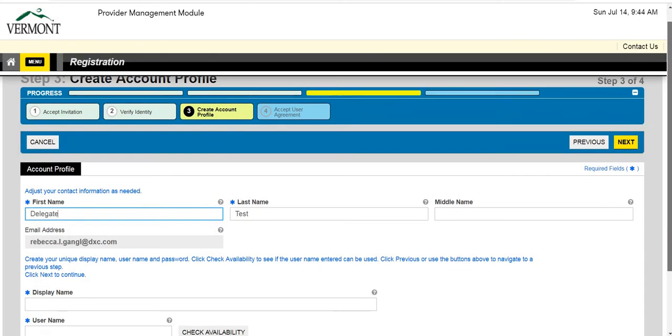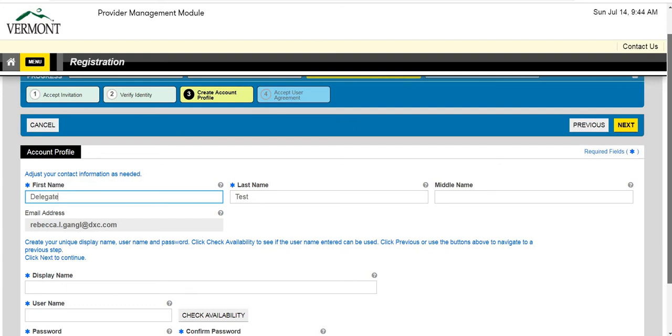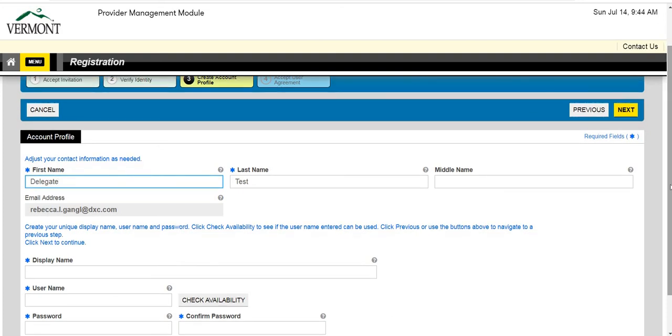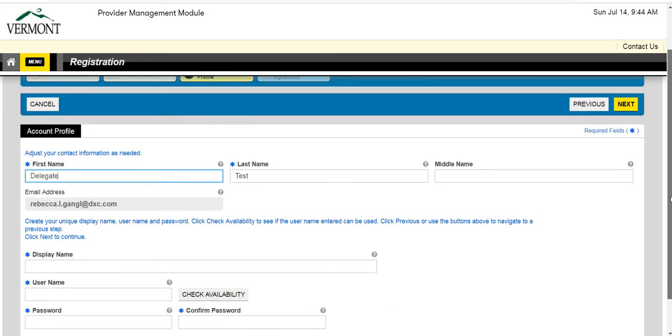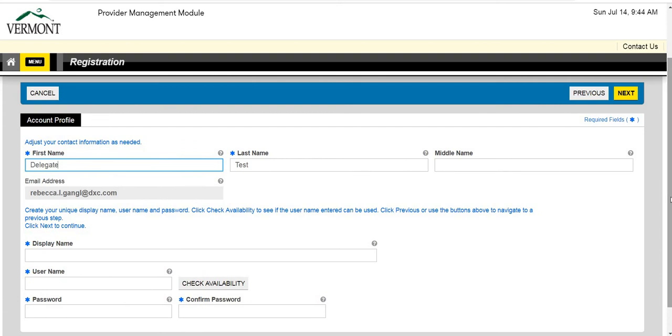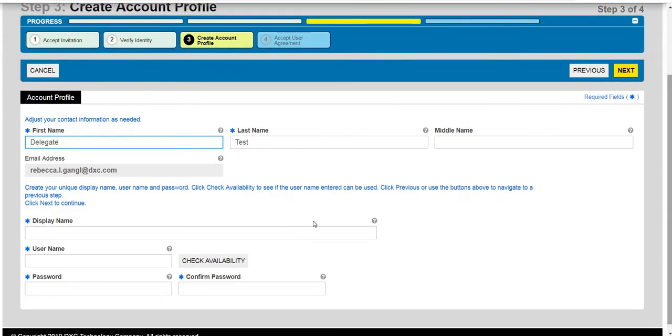And then it's going to bring you to create an account profile. So it validated the information. I entered all my information correctly. And now it's going to say, let's make an account for you. It pre-populates my first and last name from the information I gave in the registration details. It's going to ask you for a display name. If you click once in there, it will assume that you want the name of the first and last name. You can change this if you want the display name to say something else, or you can leave it as the first and last name.